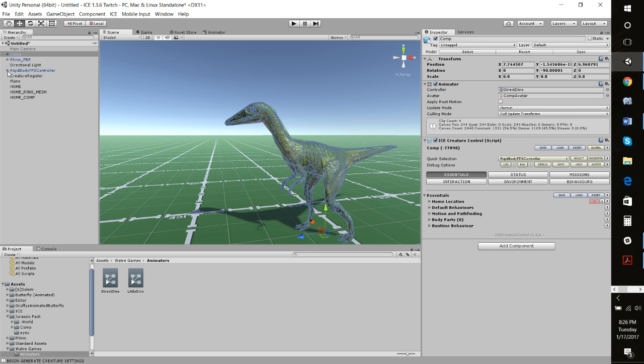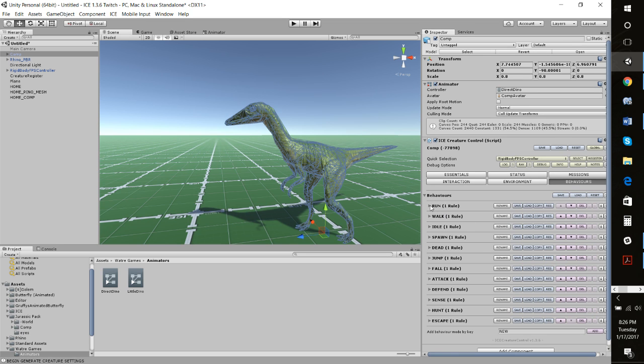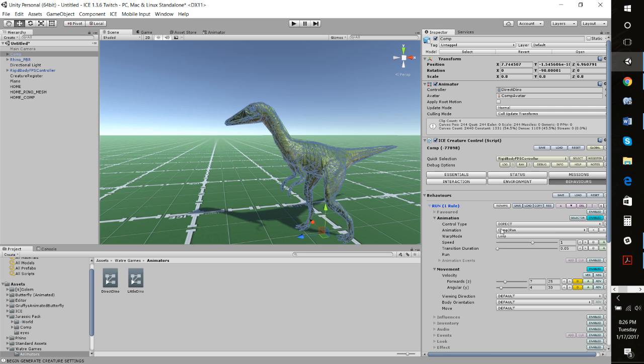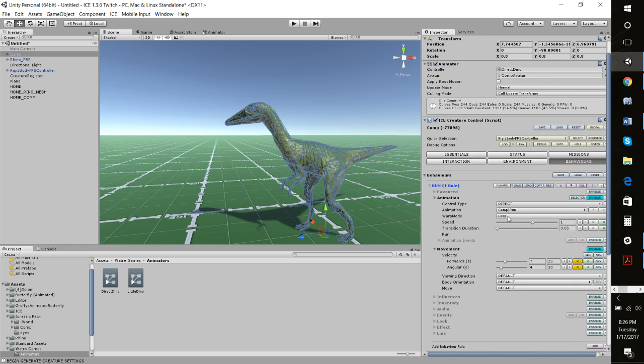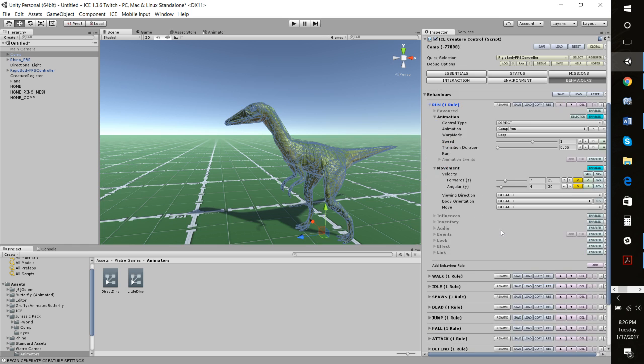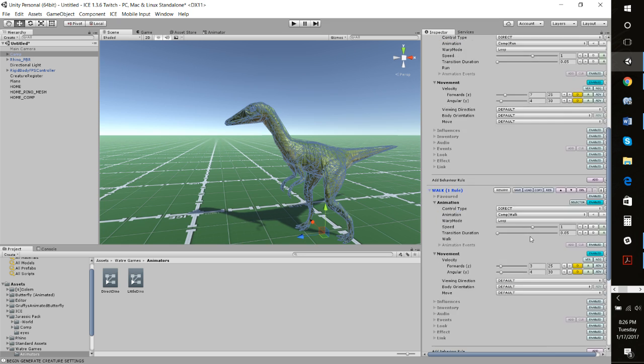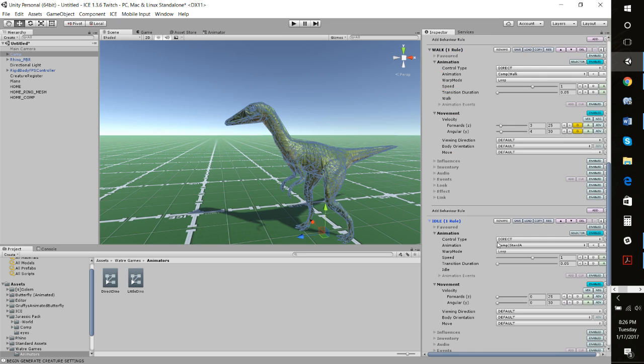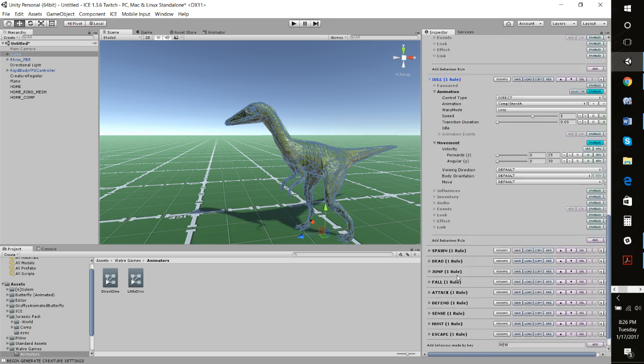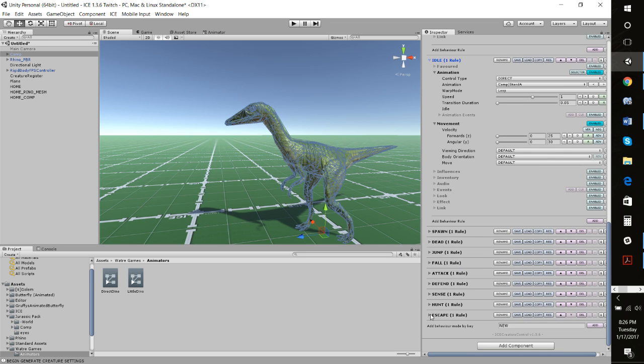Alright, so same as before, we have all these options here. And we want to go back into the behaviors and make sure that the ones we are using are set to the way we want them to be. Yep, we got run at loop, walk at loop, idle is looping, and hunt loop.